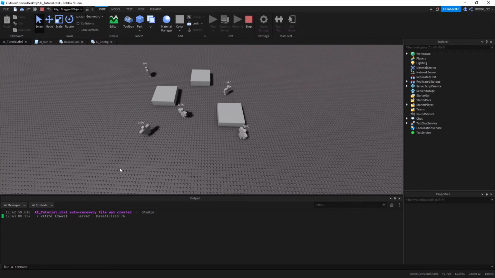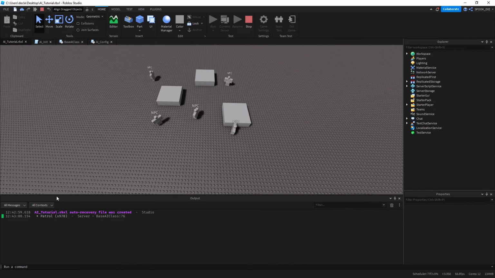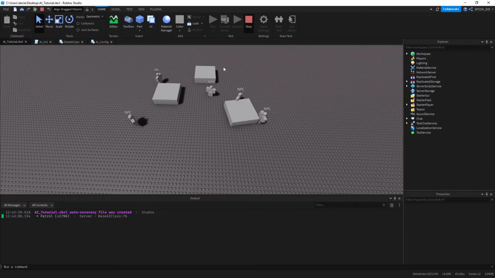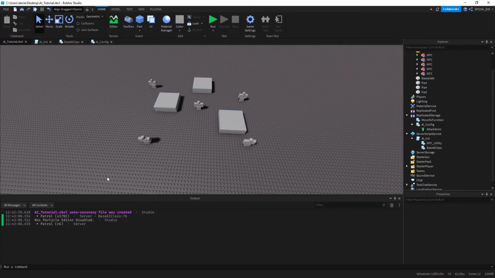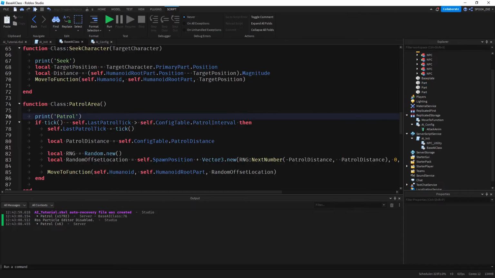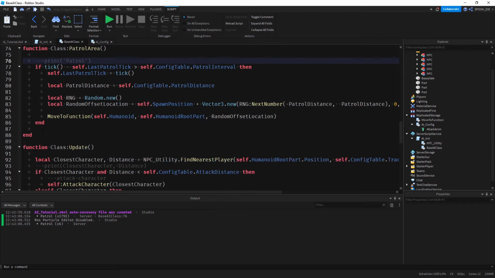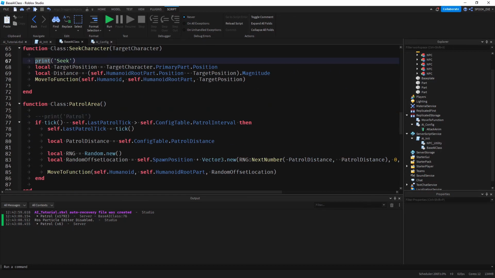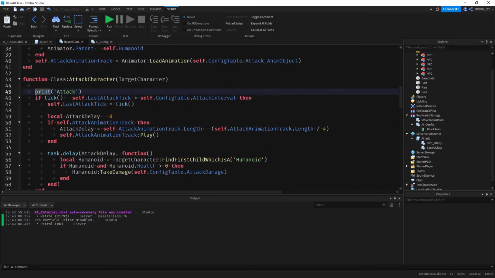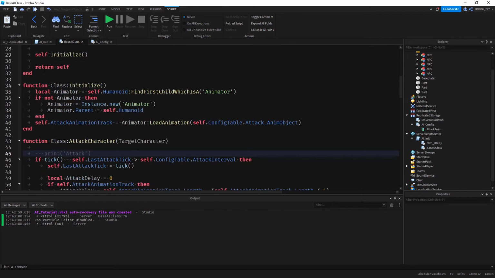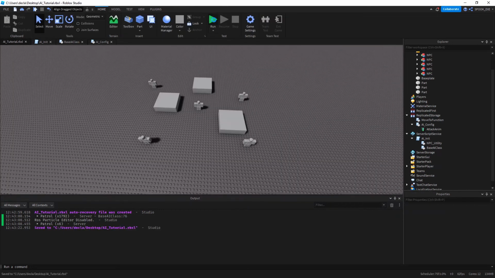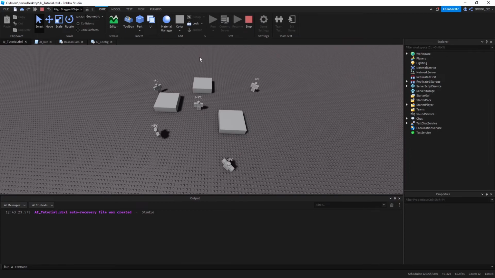And there we go. So you can see it's spamming patrol a lot because it's doing it for all of them. But if I go inside here and disable that, there we go.